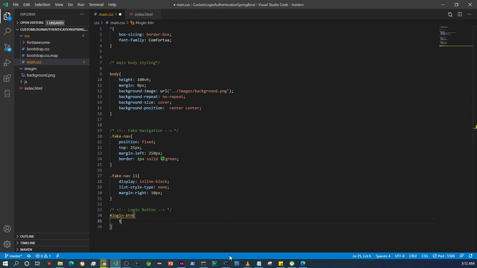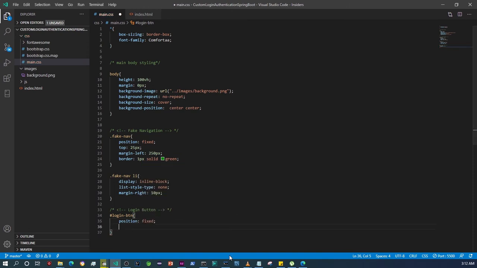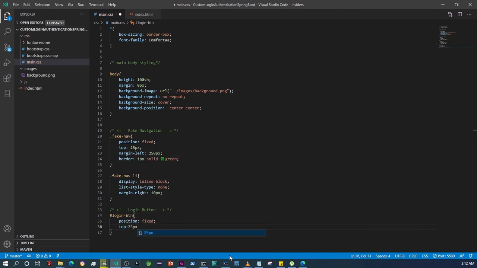So position is going to also be fixed, and then top will be about 25 px, and then from the right it's going to be about 20 px. So let's just see now how it looks.